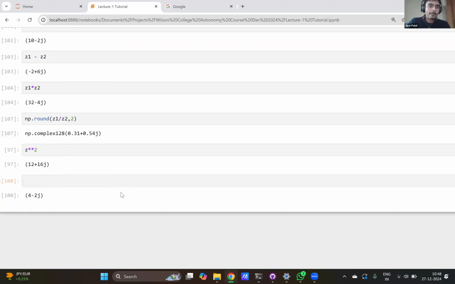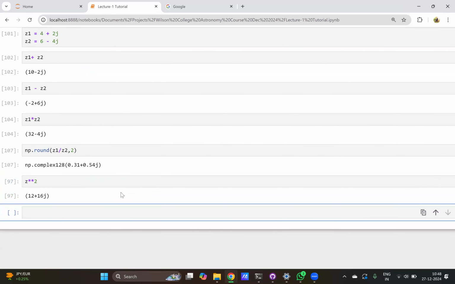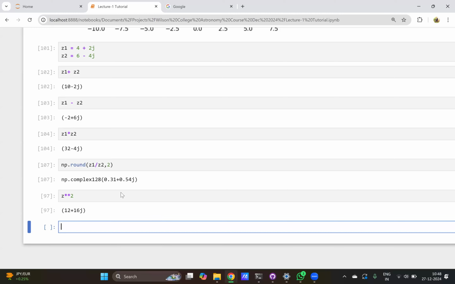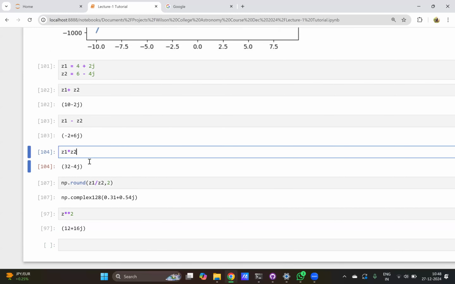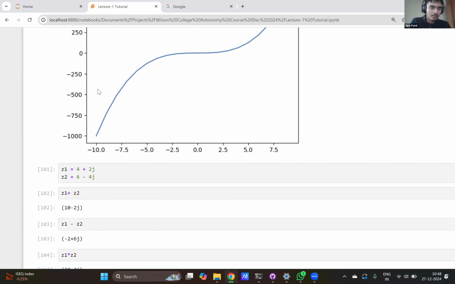Sir, why isn't there the squaring of j in cell number 97?